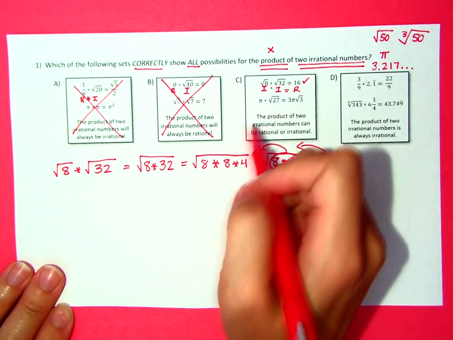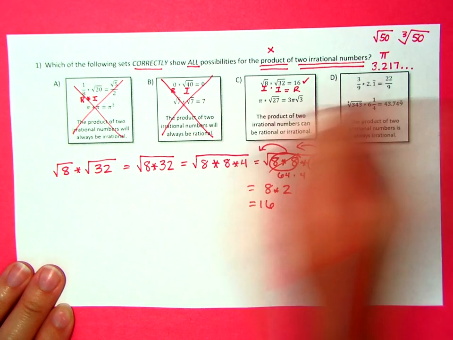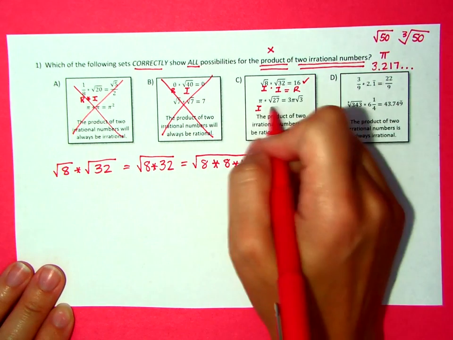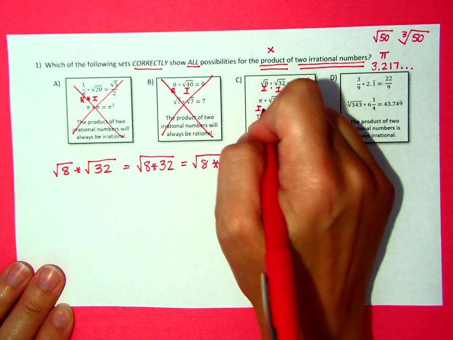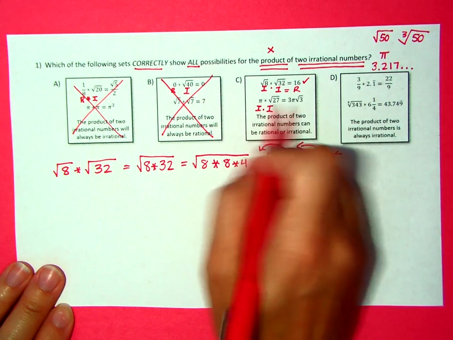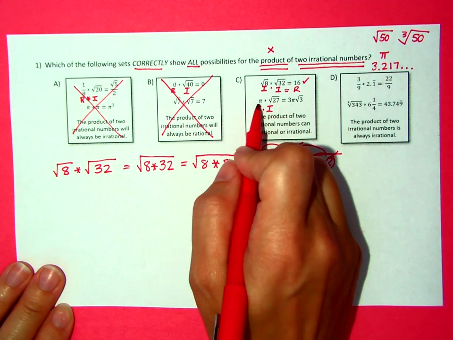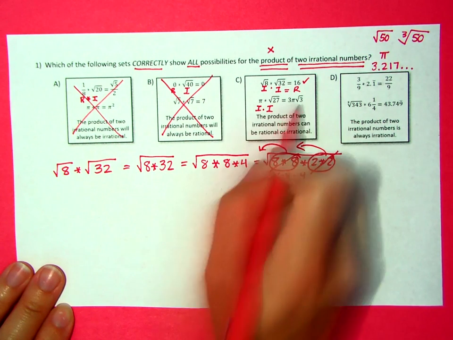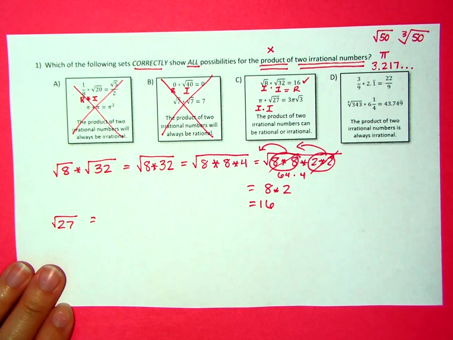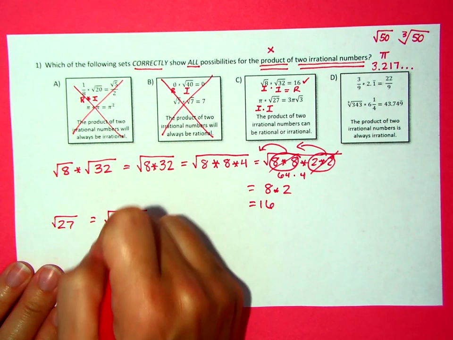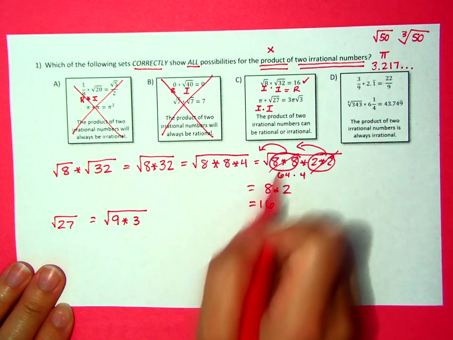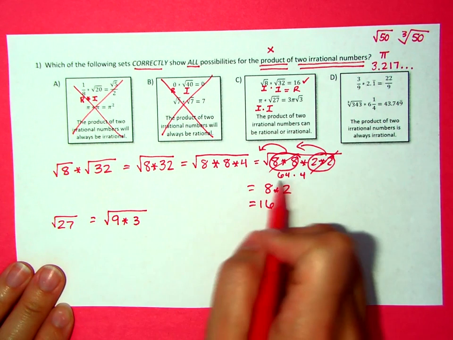Now let's look at this one down here. Pi is one of my 3 examples up here, so that's irrational. The square root of 27 is another one, so we are again multiplying an irrational times an irrational. So let's look at this, because they kind of have something that looks a little different. It doesn't say pi times the square root of 27 over here. So let's just double check what the square root of 27 is. Square root of 27 is 9 times 3. So if we go the other approach, not doing this whole twins thing, but let me just show you what we could have done here.